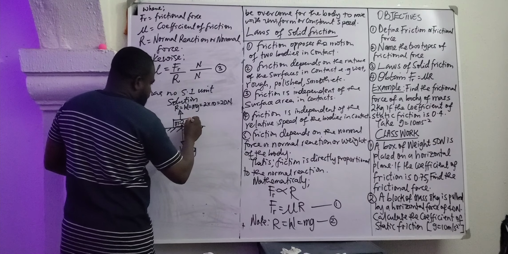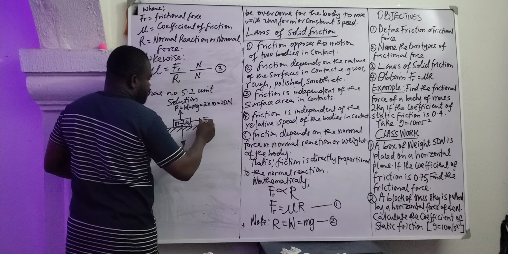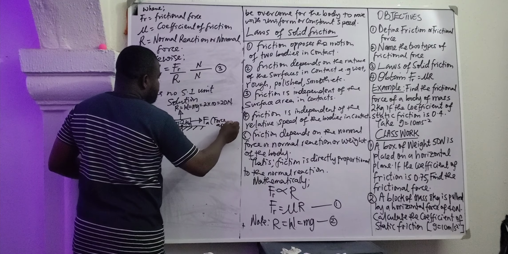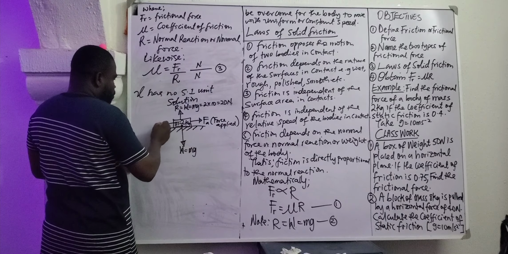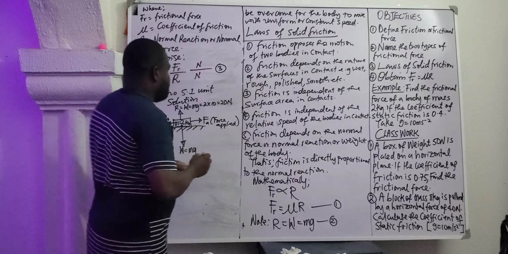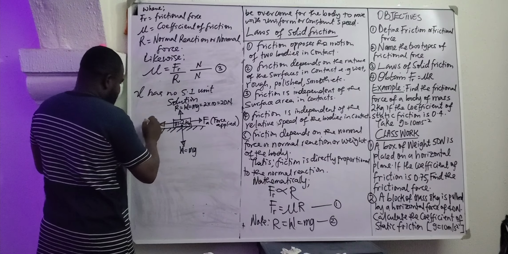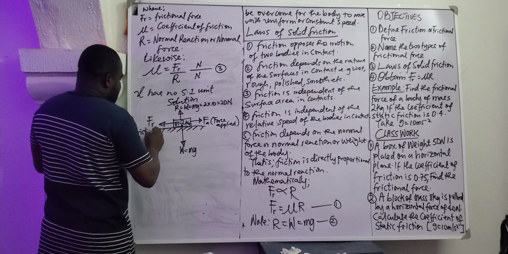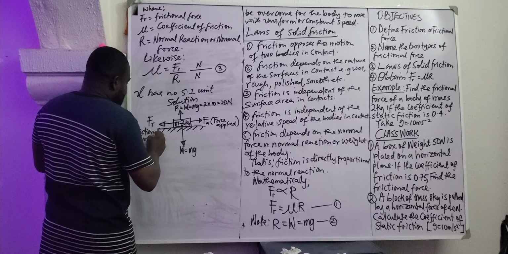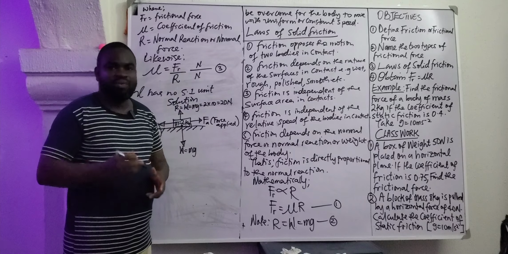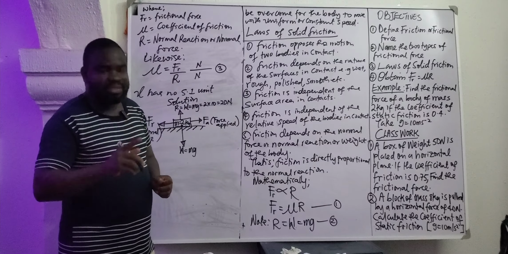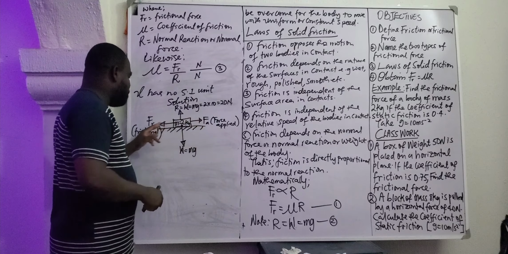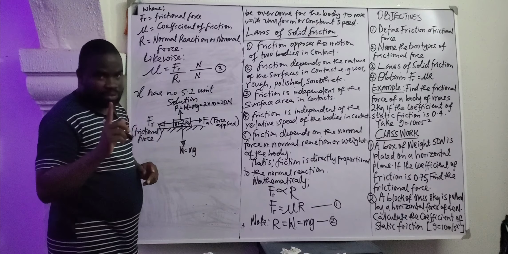Now, if you have the force applied this way, this FA means force applied, the force you use to pull the body, then friction has to oppose that applied force, like I said, because it opposes the motion of the two bodies. So this is the frictional force. F subscript R means what? Frictional force. Now, I would say something here. At static friction, that's the type of friction. At static or limiting friction, where the object just starts to move, the force applied is always equal to the frictional force. Take note of that.